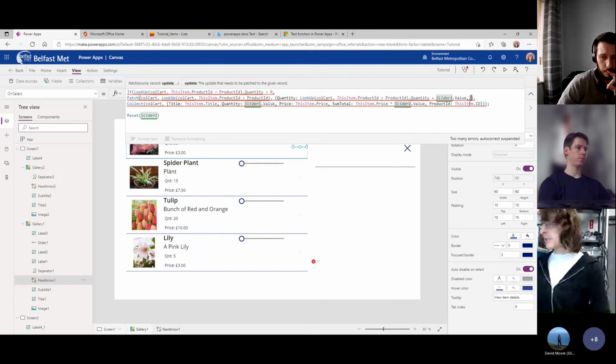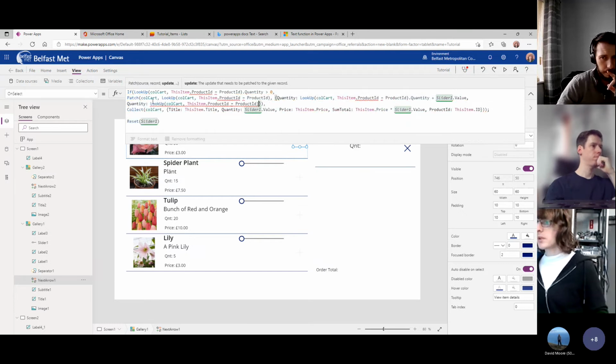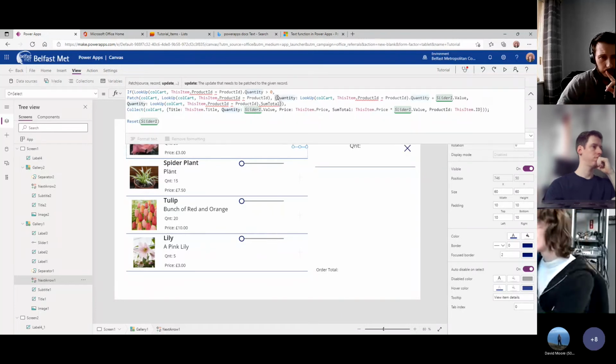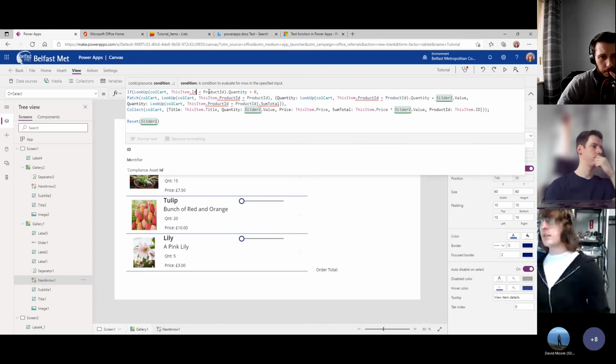But we'd also want to update the sum total too. So we'd be doing the same kind of thing as this, where instead of taking the quantity, we'll be looking up the sum total. Is it the use of a curly bracket before quantity, but not a closing curly bracket? No, the closed curly bracket's here, and that's all wrapped properly. What is it not liking about product ID? Oh, right, yeah, it's ID.